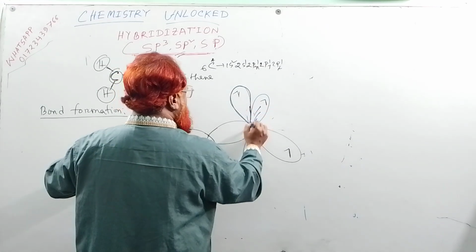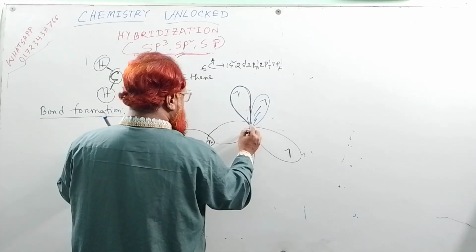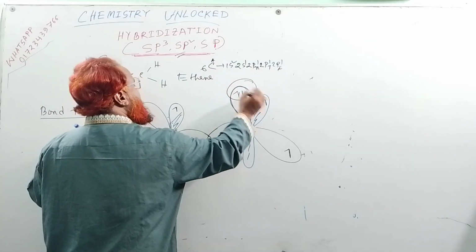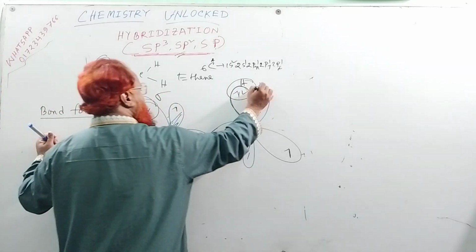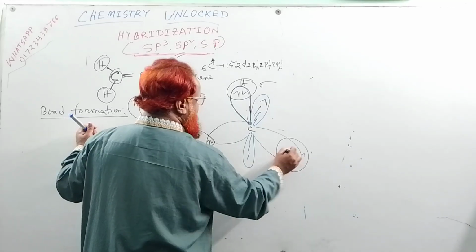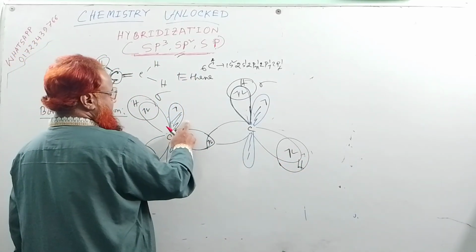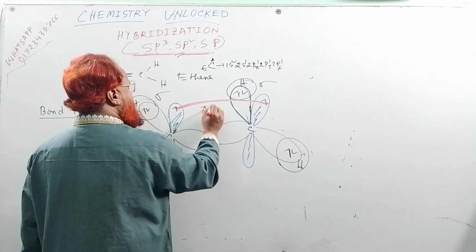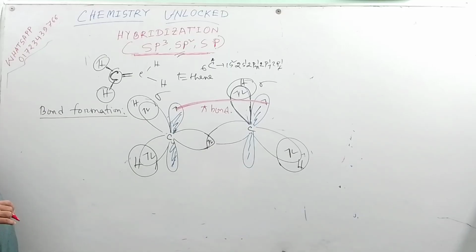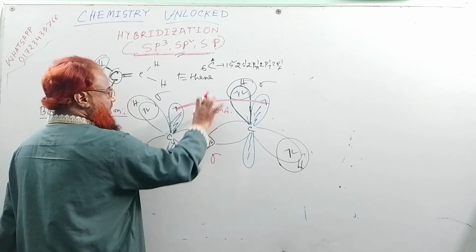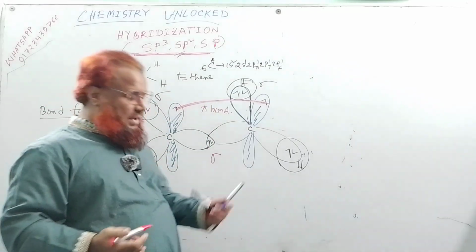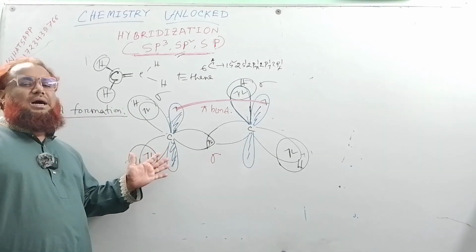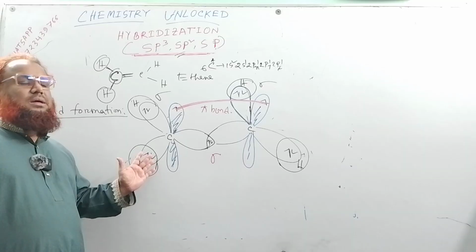And in this diagram, you can also observe the pi bond, dear student. This unpaired orbital will pair with hydrogen through head-to-head overlapping, a sigma bond, and here a sigma bond, and here another sigma bond. But the pi electrons, which are present perpendicular to each other, participate in sidewise overlapping, that is the pi bond. So in this diagram this is a sigma bond, this is a pi bond, and these are sigma bonds. The orbitals which remain non-hybrid, pure atomic orbitals, participate in pi bonding.